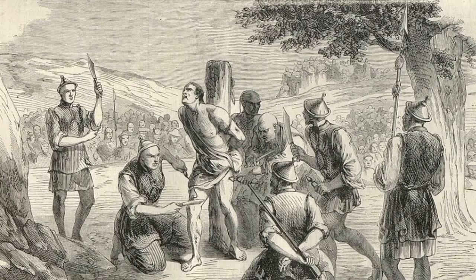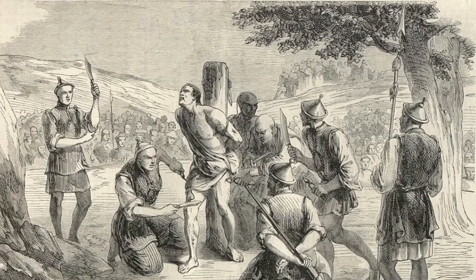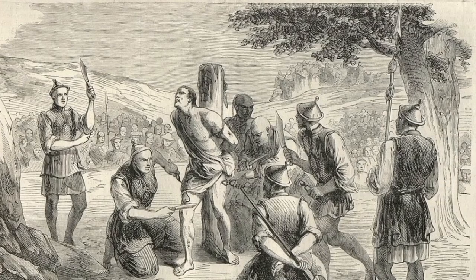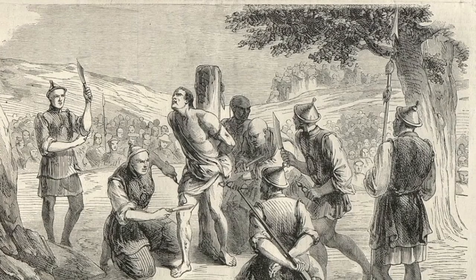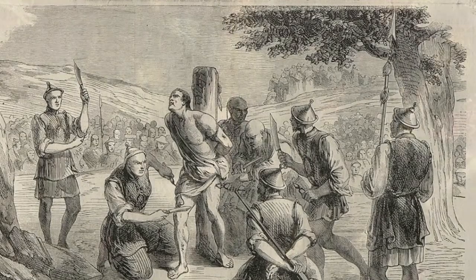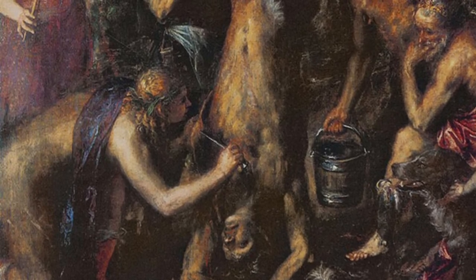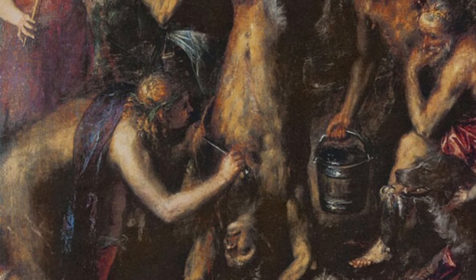Anyways, this form of execution was reserved for the most serious of crimes, such as treason, killing one's parents, mass murder, or murdering one's master. One reason for cutting the body into pieces even after death was that it meant the victims would not be whole in the spiritual afterlife. So this punishment was for both this life and the next. Linchi was one of the ultimate forms of the five punishments, the penal scale of increasing severity. These dated back to ancient China and included a large range of punishments such as flogging, amputation of the nose or feet, banishment, tattooing, fines, or castration.